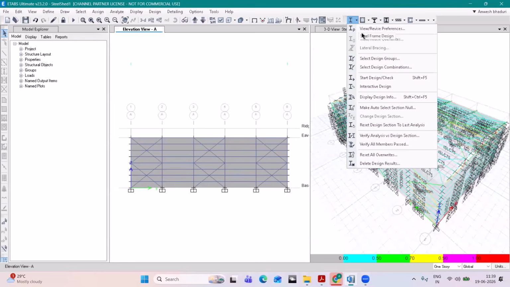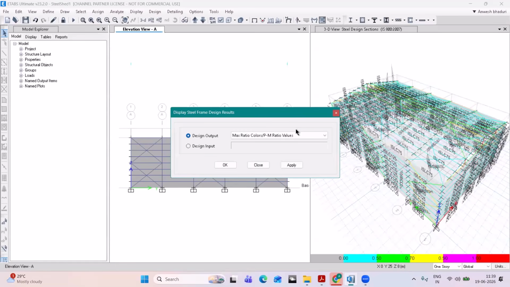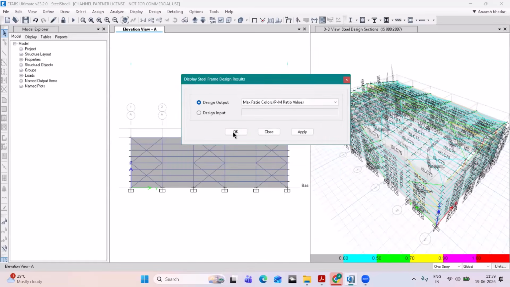Once the design is run, from the display design info, you can check the maximum ratio colors or the PM ratio values, which are nothing but the demand capacity ratio that we had discussed in the flowchart.